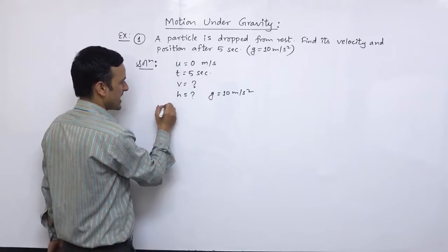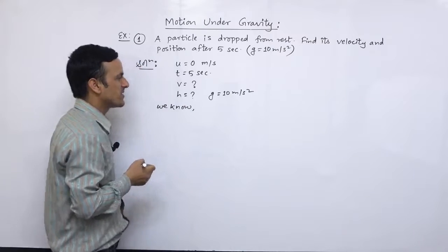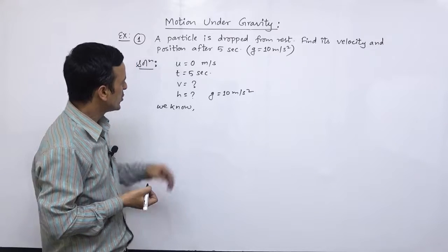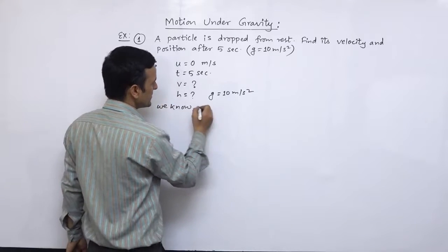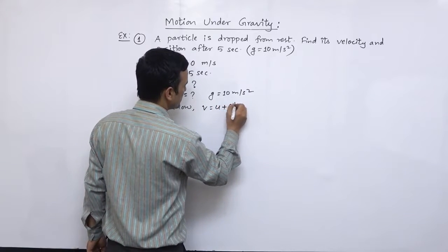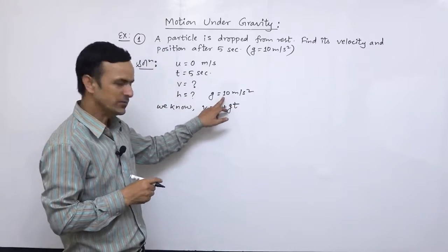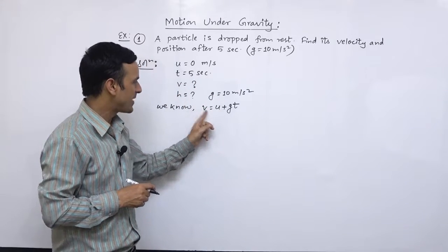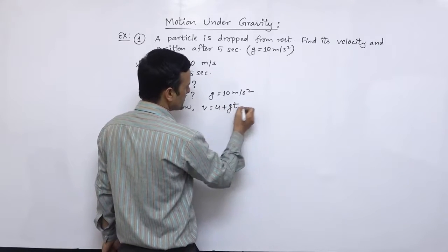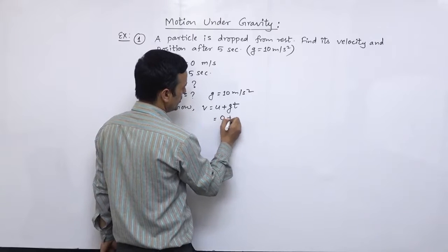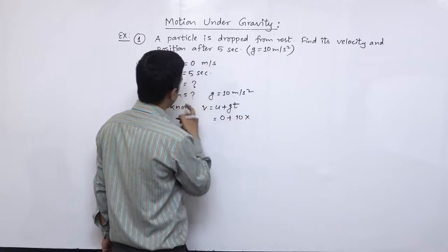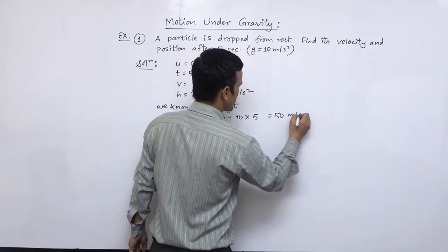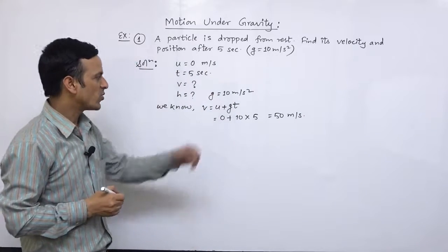It is also provided information. So in this way we can find out. So on the basis of this information we can use the equation of motion under gravity. So the relevant formula is v is equal to u plus gt. We have g also, t also, and we are going to find the value of v. So final velocity is equal to this one. So substituting the values, u is 0, value of g is 10, value of t is 5. So in this way it will be 50 meter per second. So one of the answers is this one.